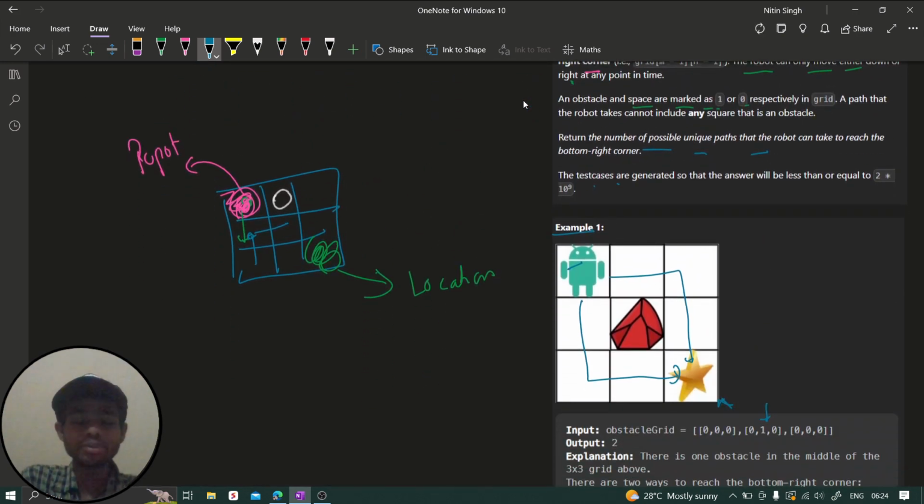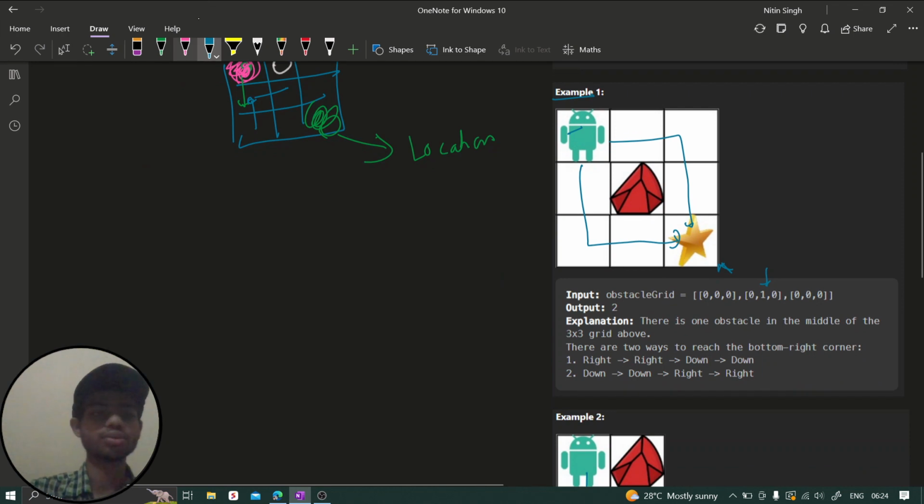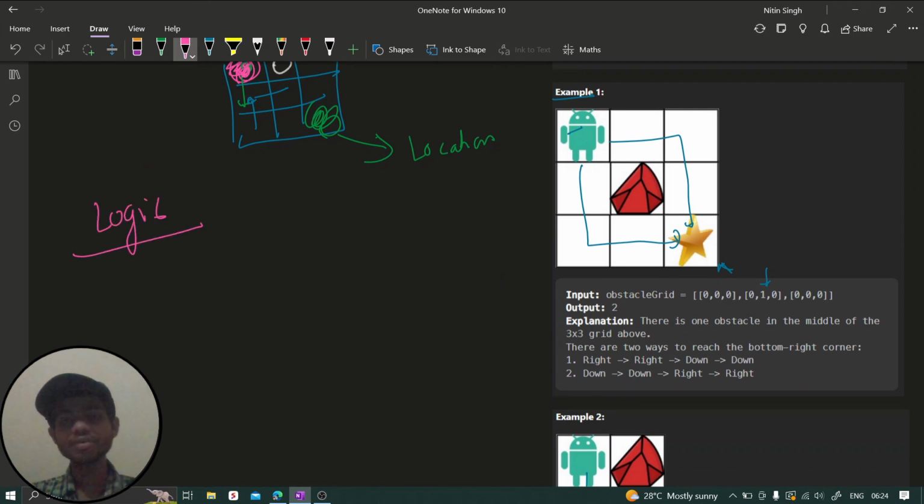I know if you know a little bit of recursion, DP, or something, you can easily solve this particular problem, right? But let's see again how we can solve this problem. So I'm going to write the logic. First of all, we are going to see it with recursion, then with memoization, then with tabulation. Means we are going to completely do this with DP here, right? So let's see first of all how we can do this with recursion.